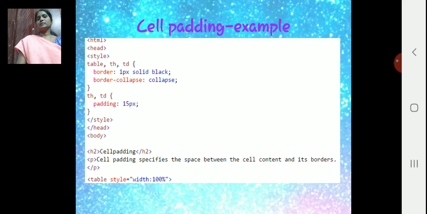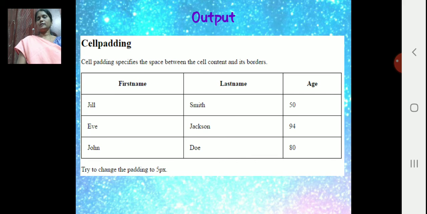So we do cell padding and apply it to the same table. We give 15 pixels for every cell, and the output would be like this. For the same table, if we give cell padding, the table will become like this.